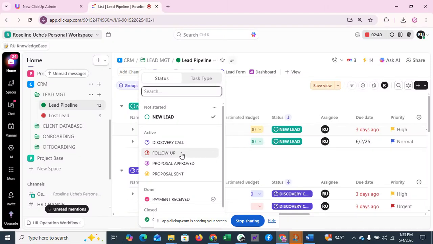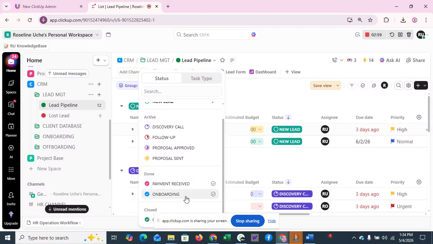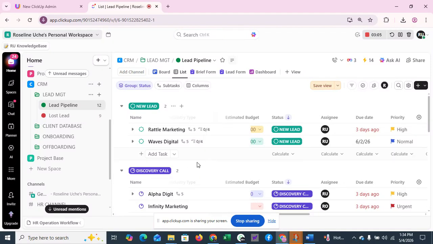Once we follow up and we have a proposal for the client, we create an automation to change the status to proposal sent. Once the client makes payment, it takes the client to another list, the onboarding list. This is how we create our statuses to match our client's need.